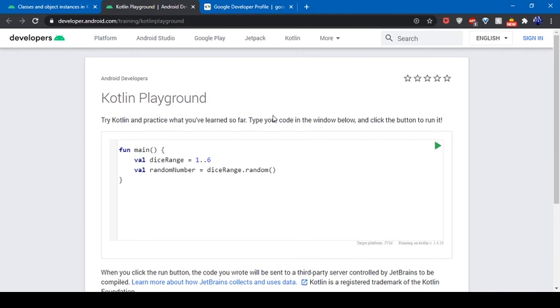Kotlin has classes built in that help us do things quicker and easier. So say if I want to get the square root of a number, I do not have to create a class and a function and go through all that work of doing that again. They've provided some of those for us. And one of those methods is the random method. It basically picks a random integer from anything. So what we've done is we've given it a range to pick a random integer from, and that random number that it returns when it's done running will be the value of random number.